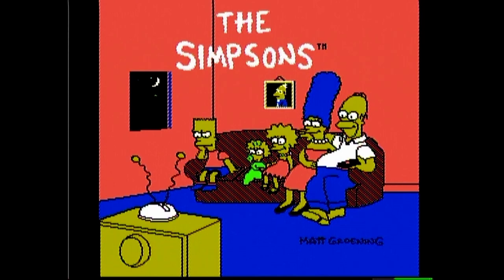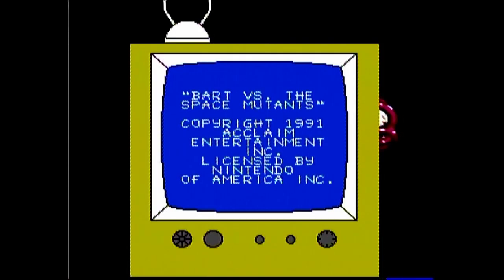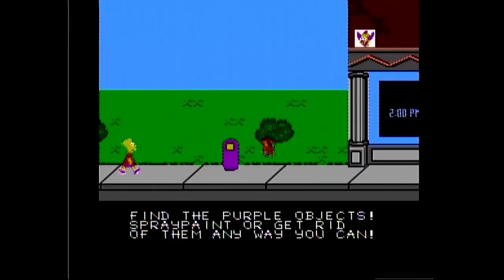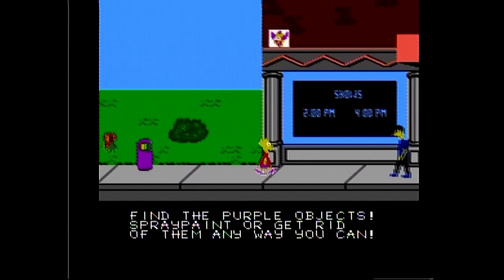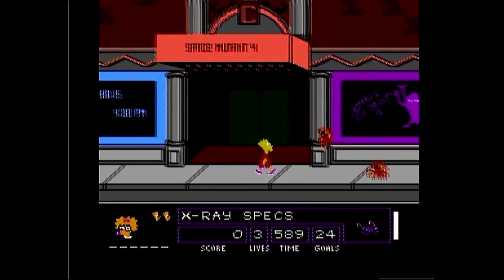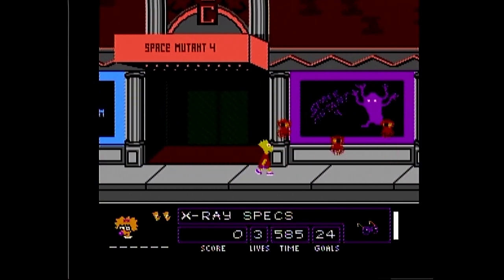Now, this game was developed by Arc Developments and published by Acclaim in 1991. Bart vs. Space Mutants was also released on other consoles, including Sega Genesis, Sega Game Gear, Sega Master System, and plenty of others. The story follows Bart as he tries to stop the Space Mutants from building a weapon to take over Springfield. To succeed, Bart must ruin their plans by collecting or destroying certain objects, which the Space Mutants need for building their weapon. Pretty neat story.